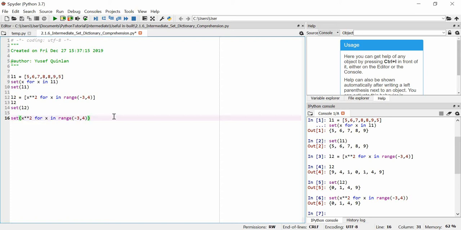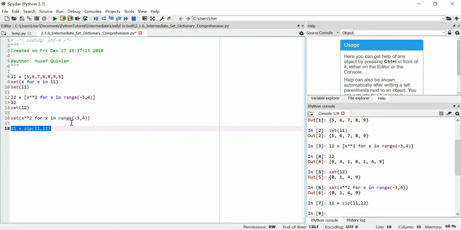Next thing we're going to get into is zips. So we're going to say that we want to zip L1 and L2 together. So we're going to say Z1 is equal to zip. And then inside of here, we use two iterables. In this case, I'm going to use two lists. I'm going to say L1 and L2. Right, quite simple. And let's return Z1. Let's see what we get. Actually, I'll return it here instead of down there. So we'll put Z1.